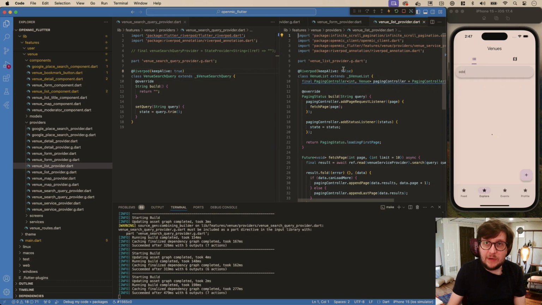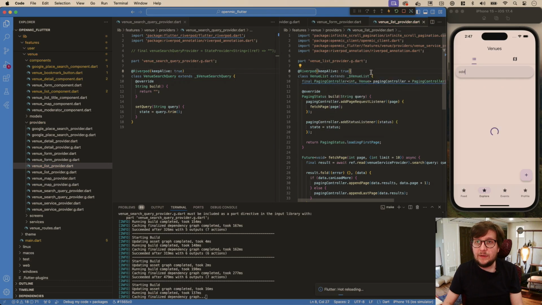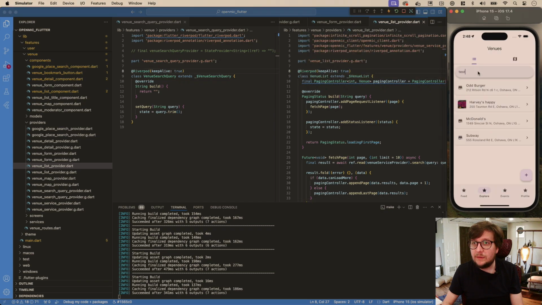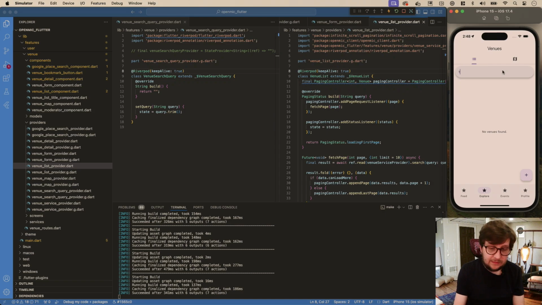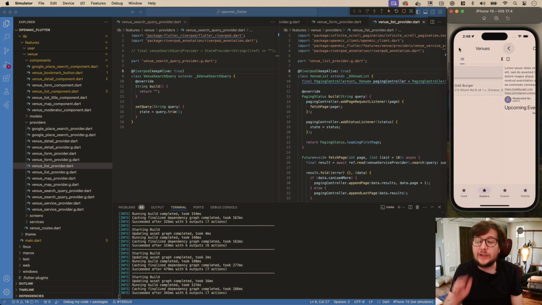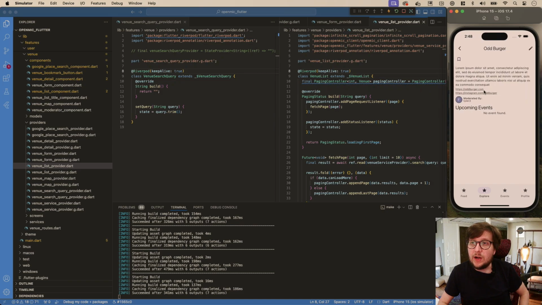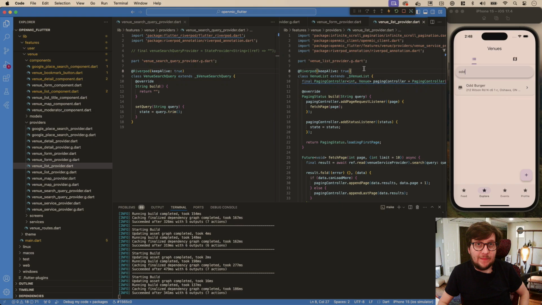Let's put this as keep alive true again. Odd burger, back. Okay, so that is interesting. Okay. We are going to keep this as true for now. Ideally, we'll find a way to dispose.